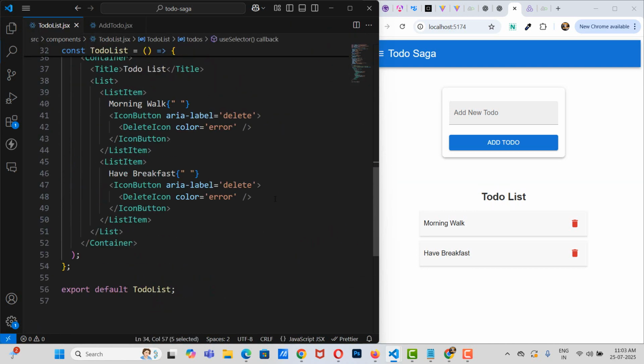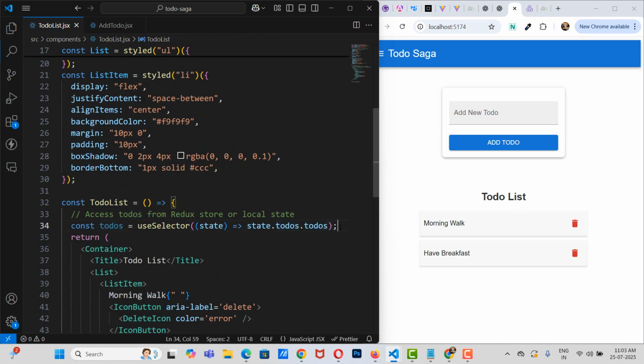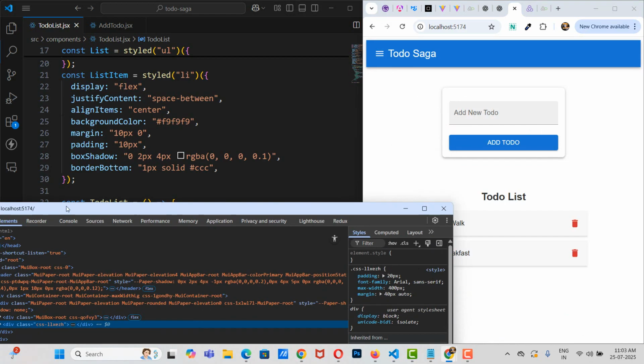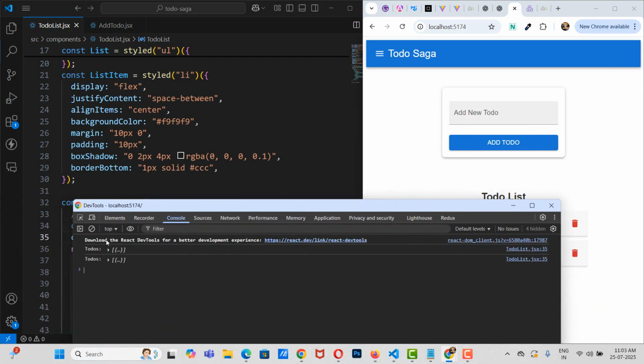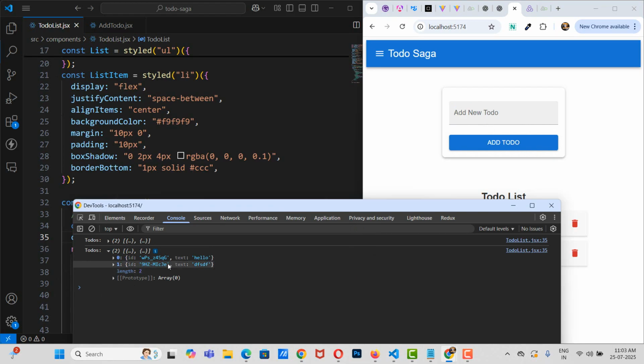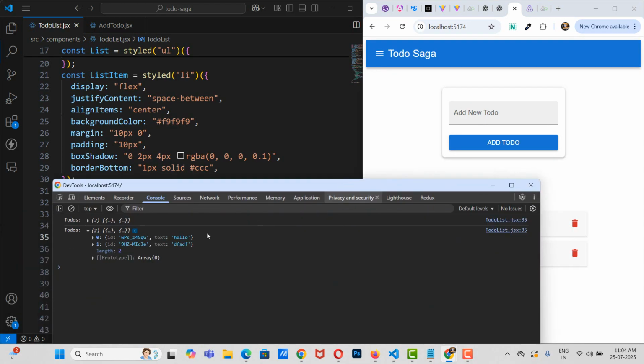And if I console this, let me just inspect the console. Okay, so this is already showing, so let me type something. If I hit enter, as you can see these were already there, hello, and this one.